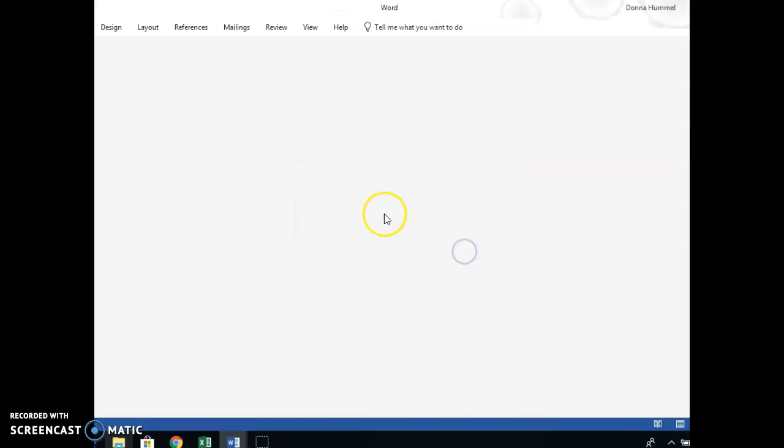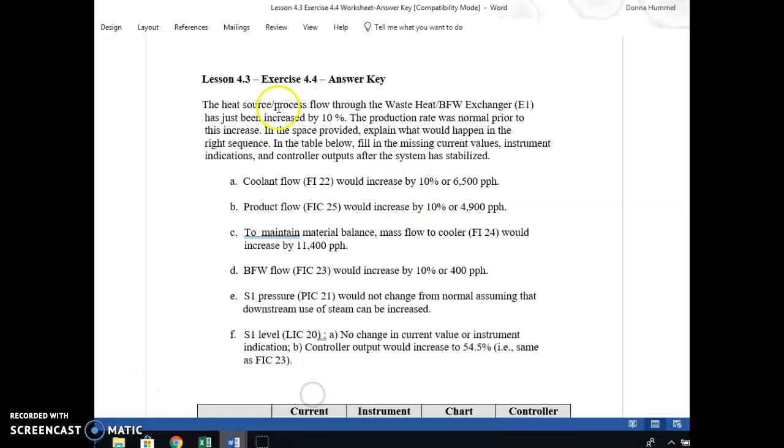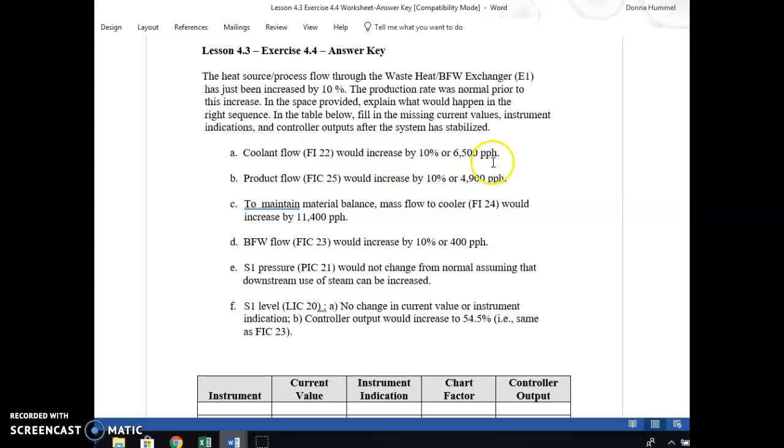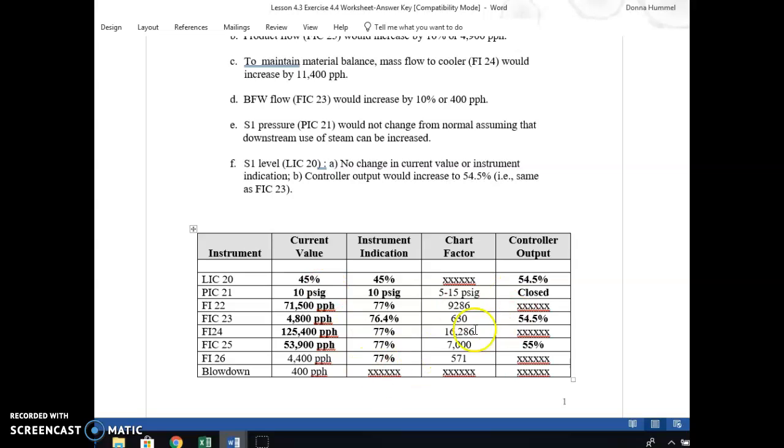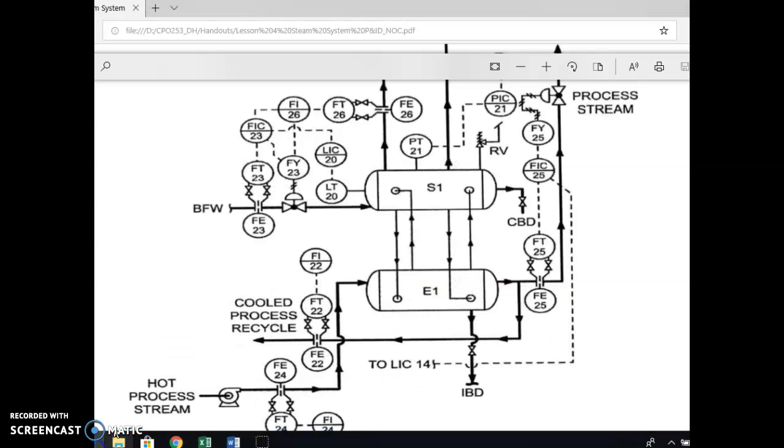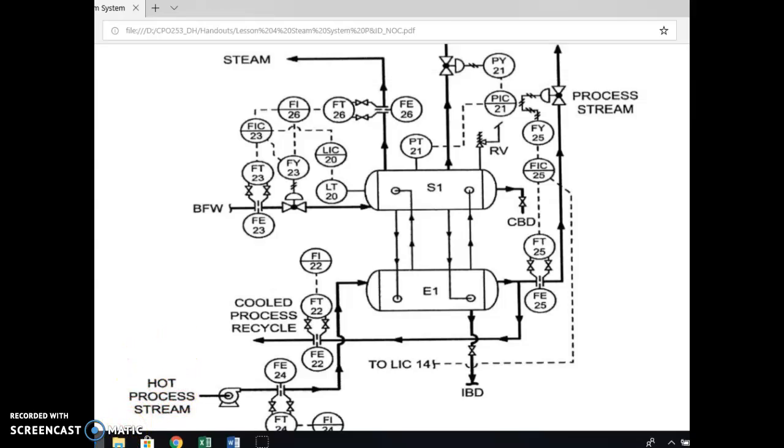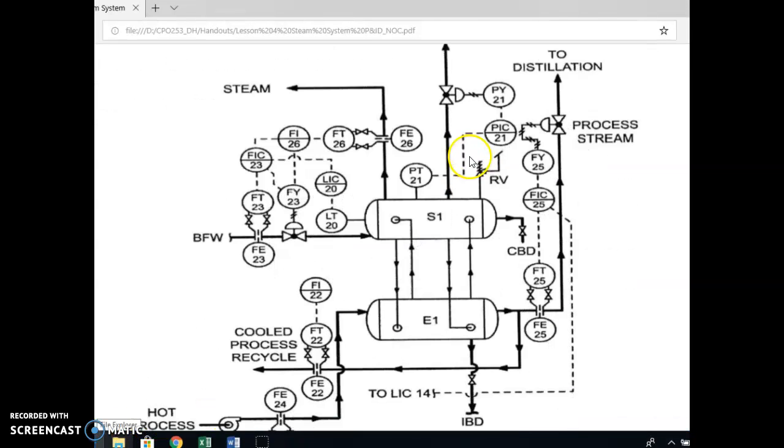This is what you would write in that little section I just showed you. Your coolant flow would increase, your FIC which is FI22, FIC25 would increase, and then the balance. But here I would do this first because that's coming directly out of the reactor, and that's where your hot's coming to E1. And then because of that, you're going to have to increase your water intake to boiler feed water because you're going to be consuming that. Then you're going to increase your flow as well. So all the numbers should match up here. So if you have any questions, just let me know. It should just match this as far as this is concerned. And that's about it. Thank you so much, you guys. Let me know if you have any problems.